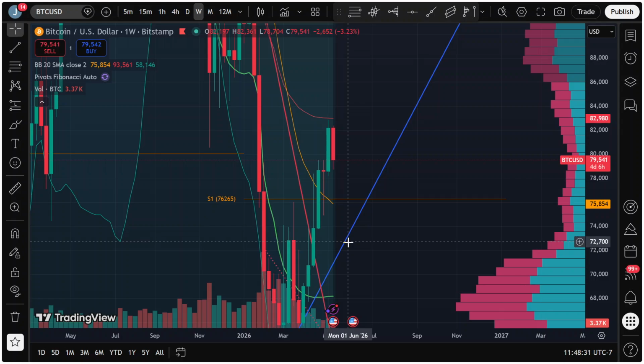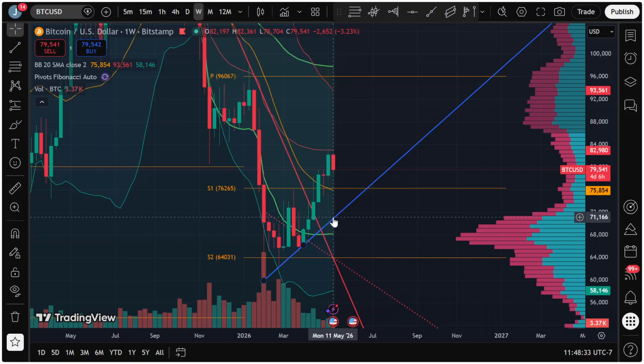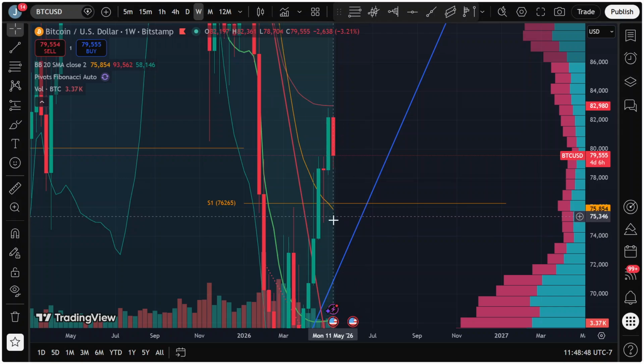But 73.8K is, for me, the lowest I can really believe we can continue. If we break down, that means a break of the 76K Fibonacci pivot as well as the weekly SMA, which is currently sitting at 75.8K, and for all we know could be at 73.8K by the time we interact with it. If this does chop around for a couple more weeks but the weekly SMA continues to drop, there's nothing necessarily preventing those two things from being the same event, which could result in 73.8K being enough support that we just continue up and to the right.